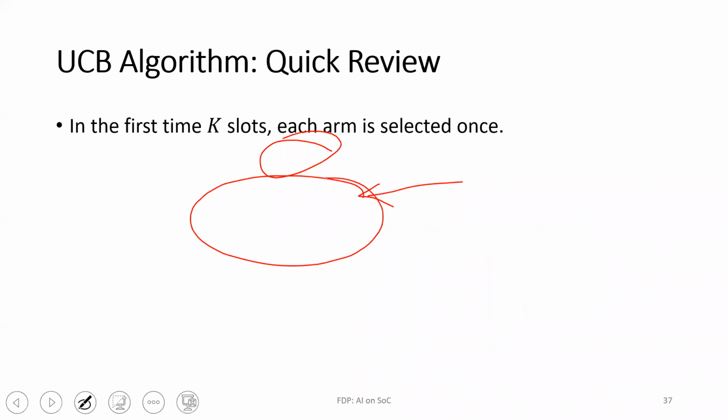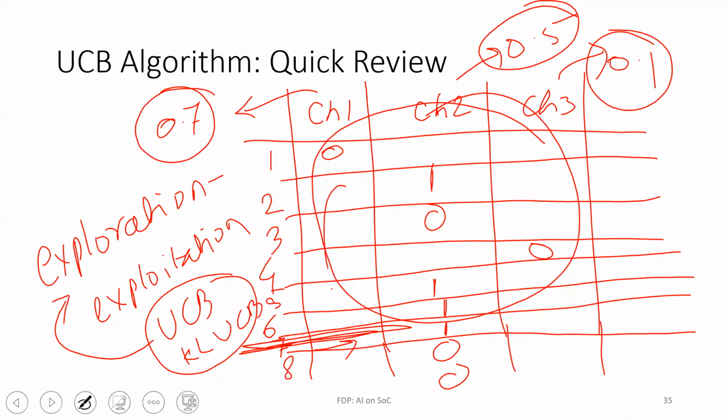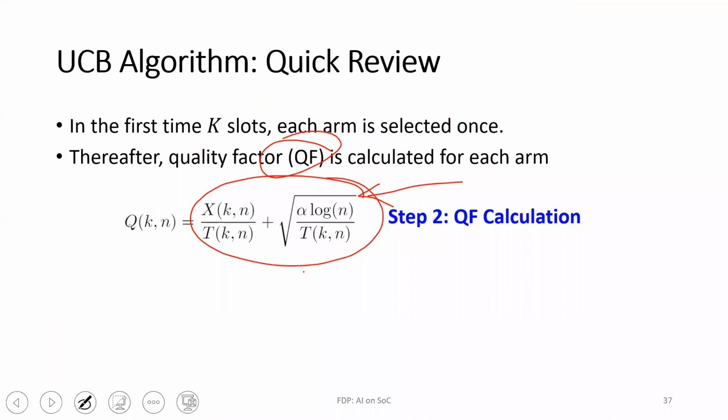It is using all the previous information to select this arm. But what mistake did you make? You didn't select this arm a sufficient number of times. And how is the UCB avoiding this? You can see that the UCB adds this T at the bottom. So when T is small, that means your algorithm has not selected the arm a sufficient number of times. This term will become big, and then your algorithm will force you to select that arm, the arm which has not been selected.